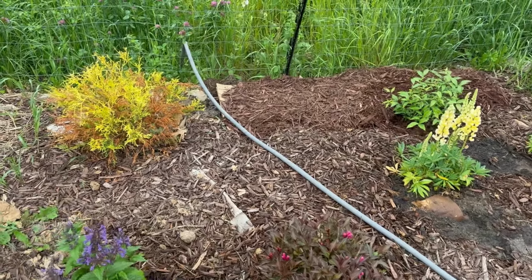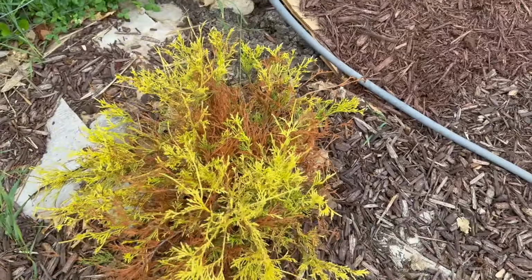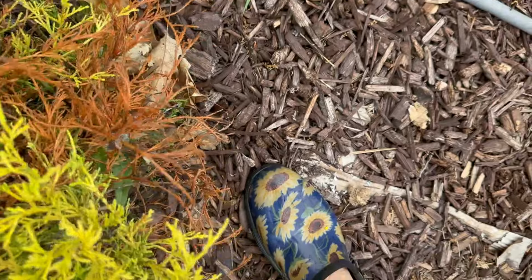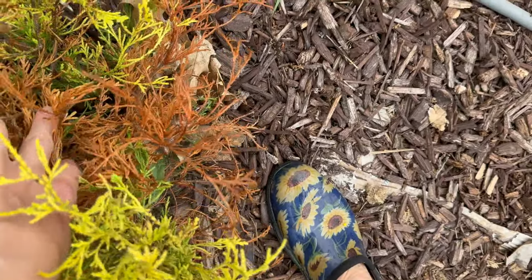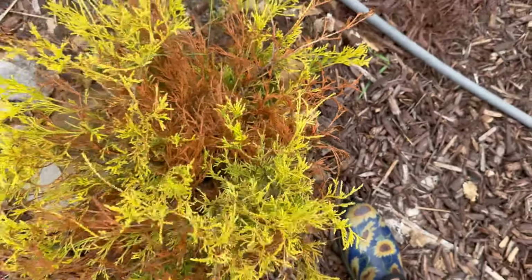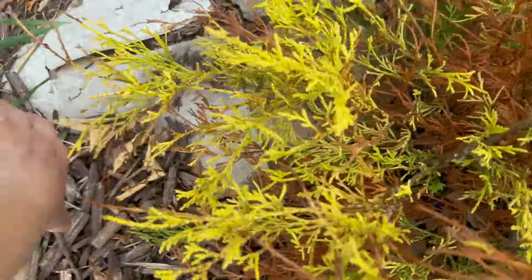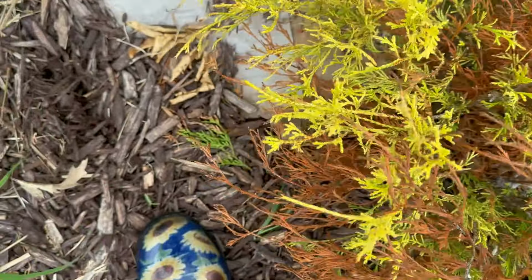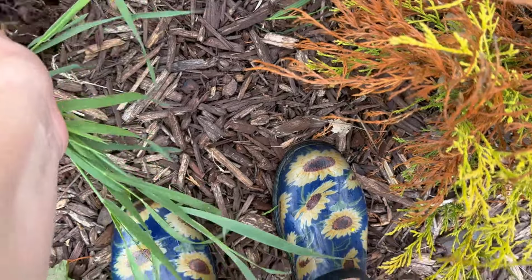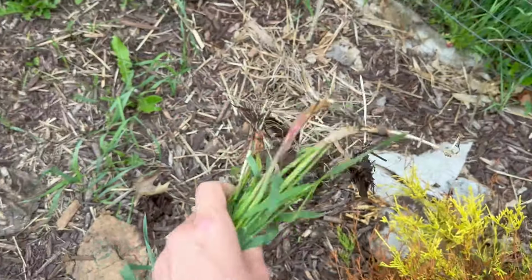Here's another one of the fall cypress, and I was actually on my way to just rip it out because it looked like it was just slowly dying and dying and dying, but there is some fresh growth down in there. I don't know, it's hard to see. So I need to come back and chop off the dead, and the fresh growth should take over. See, this is why I wanted to not film right now, because it just looks like a mess to me, but that's okay. We'll get there.